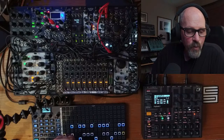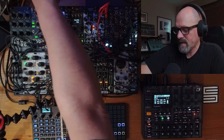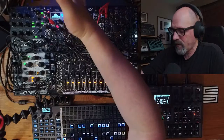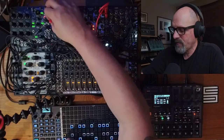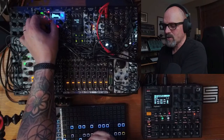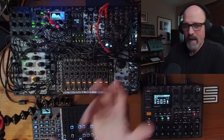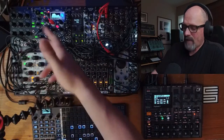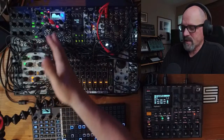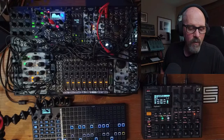Let's see here. What is the fourth module on top? So 1, 2, 3, 4, the Zadar, which is Chaos Devices. It's basically a quad LFO. So you can do envelopes and LFOs and all kinds of stuff. And it has a bunch of different shapes that you can use. So you can change up the shapes. You see them on the screen. You can see what the shapes of the LFOs are. I actually don't have it patched into anything right now. I have that as a modulation source. If I get an idea while I'm playing and I want to just patch into something, I've got that and I keep cables there with me while I'm playing and I can always patch in. But it was more like a space filler. I'm going to put something else in that space. I think another voice, but I'm not 100% sure yet. So yeah, that was that one.